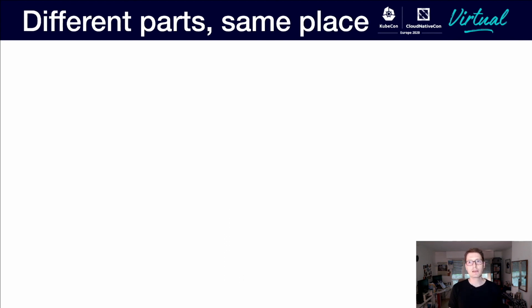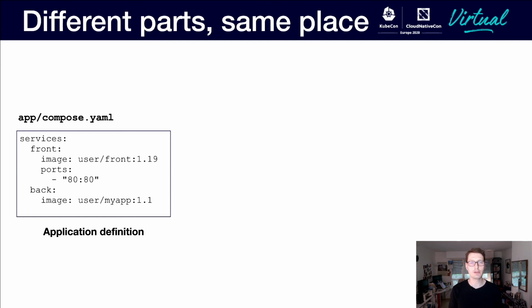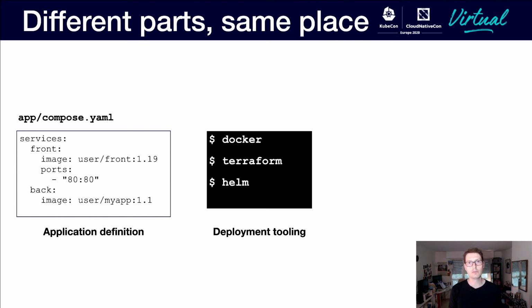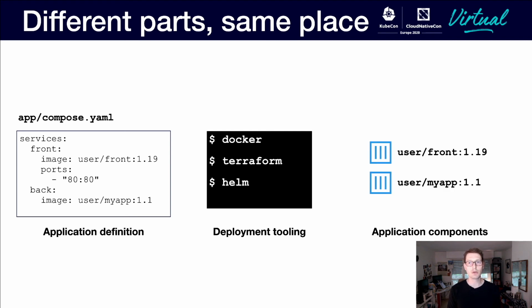So conversely to what we saw before, with different pieces in different places, CNAB have now enabled us to store everything in one place. So before we had the application manifest on GitHub, we had the tooling on different people's computers and on the CI nodes and on our end users' computers, and we had the application components on the Docker Hub. Now, with using existing OCI standards, we can store everything inside an OCI compliant registry like the Docker Hub, or we can store it offline inside a tarball.